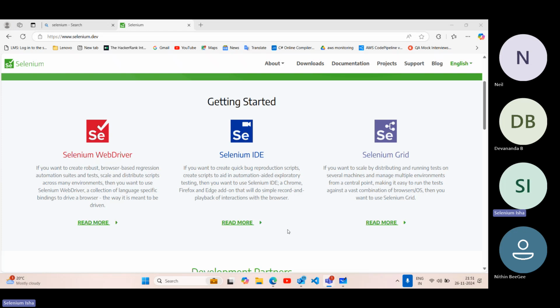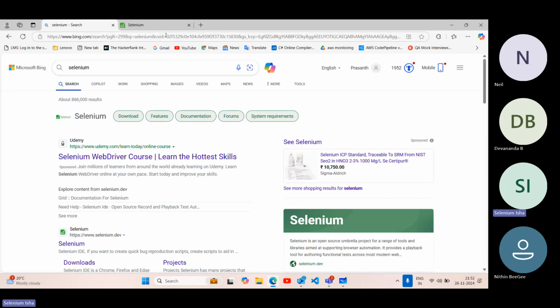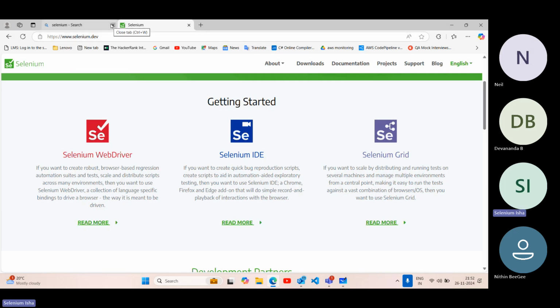And to get started, what I said previously, it's similar stuff. So you have Selenium WebDriver and you have IDE. Mostly teams are not using this Selenium IDE, and you also have Selenium Grid. You can see here, right? So these are the three components we are left with. And then what is the one which we need? We need Selenium WebDriver, correct? So we are using this Selenium WebDriver.